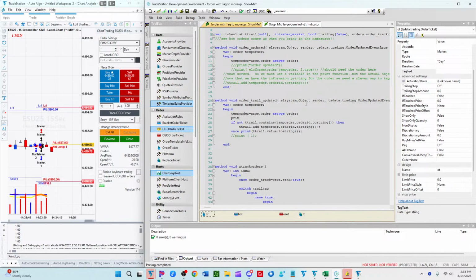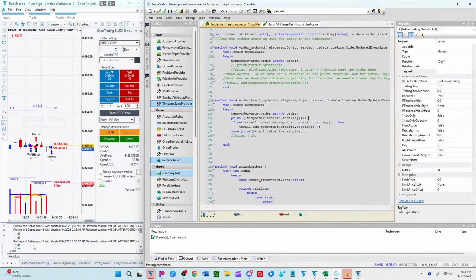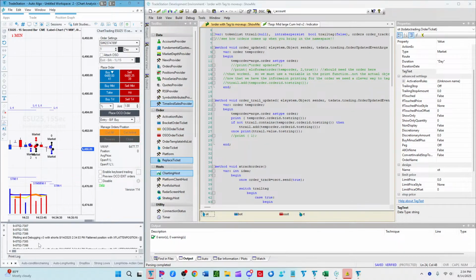So what we're going to do is just print temp order dot order ID dot to string, and just make sure that something is pulling there. Okay, so we are getting order IDs, right? So if we're getting order IDs, then it should be adding to our token list.